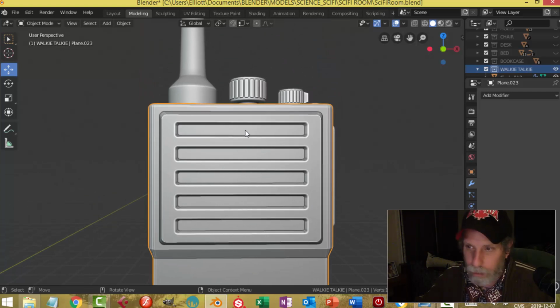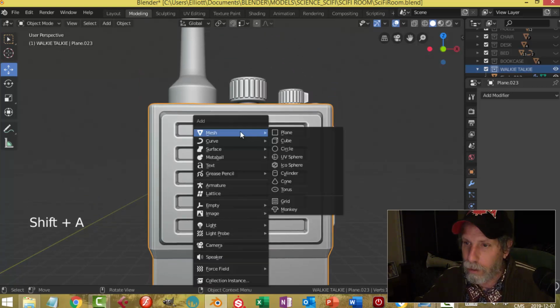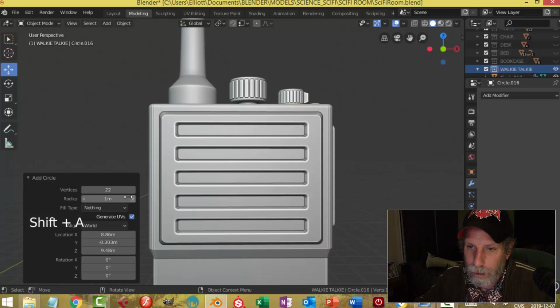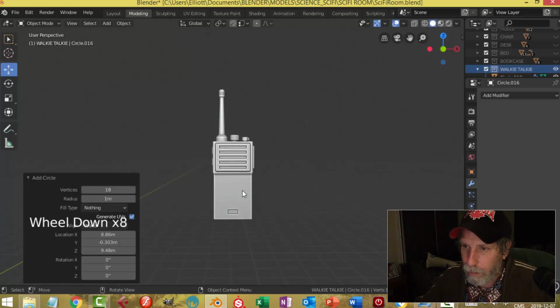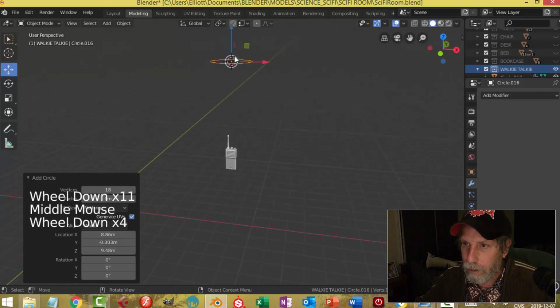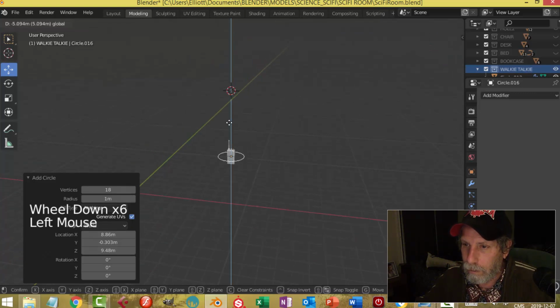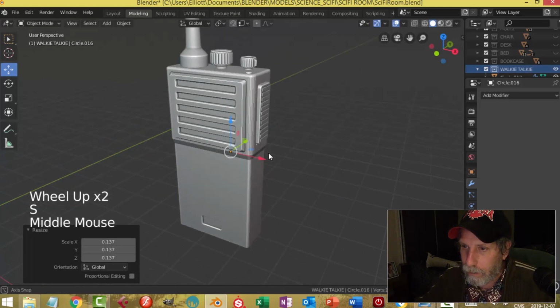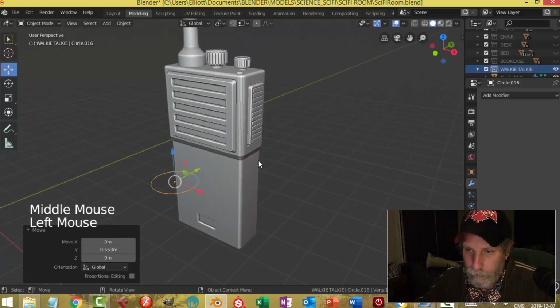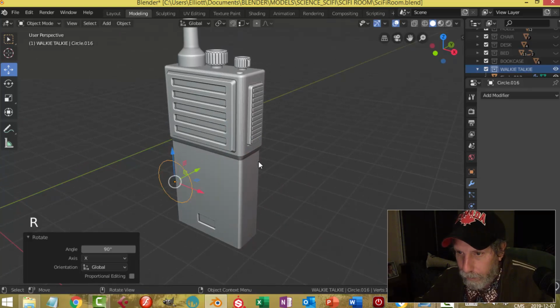I am going to just bring in another circle. I'll go for 18. This really wastes a lot of polys. And where did that go? Okay, over there. Scale it way down. Rotate X 90.